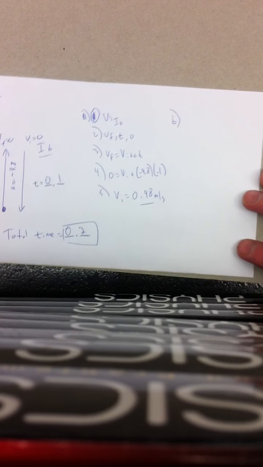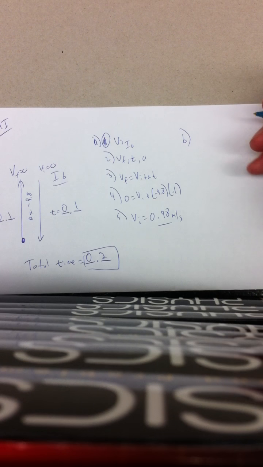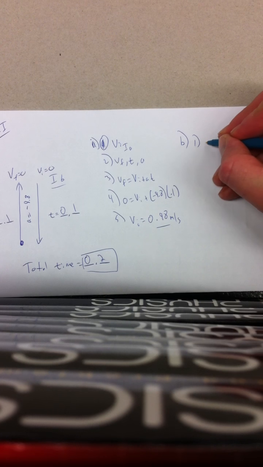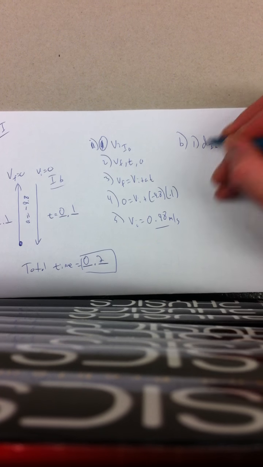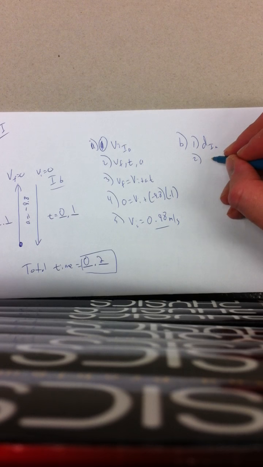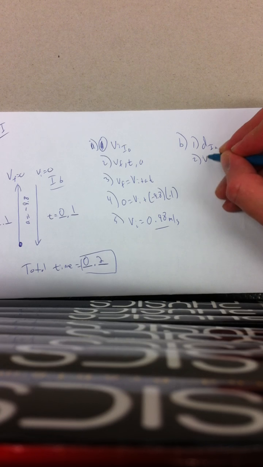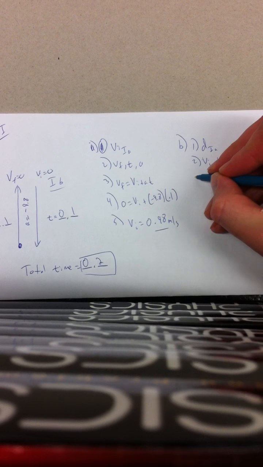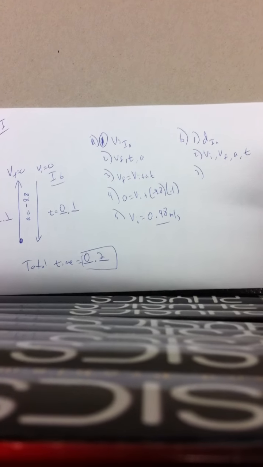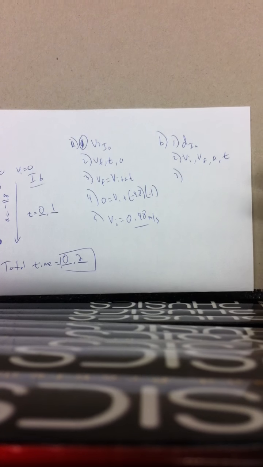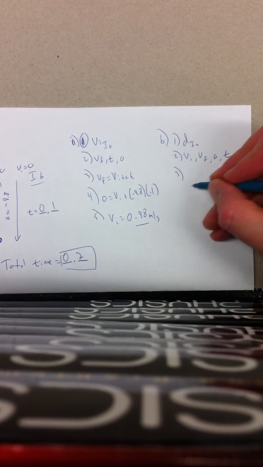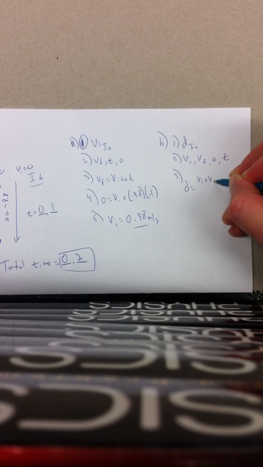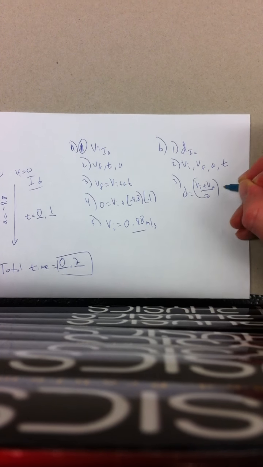And for part B, it says what's the distance, the height, to how high does the ball reach? So step number 1, you're trying to solve D for the first part again. Step 2, our givens are, we have VI now. We have VF, A, and T. Step 3, we can use a whole bunch of equations. Maybe we'll just use D is equal to VI plus VF over 2 multiplied by T.